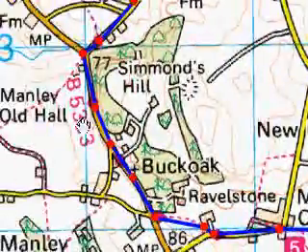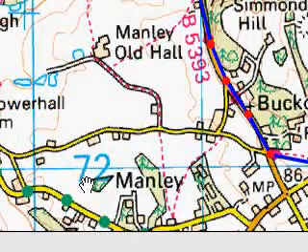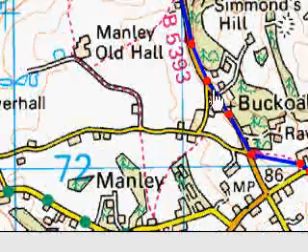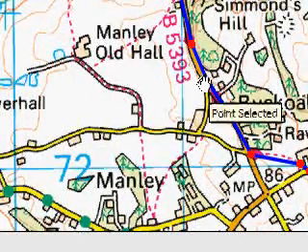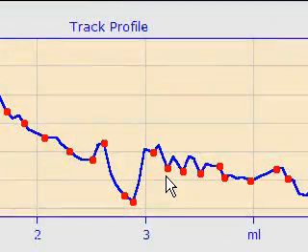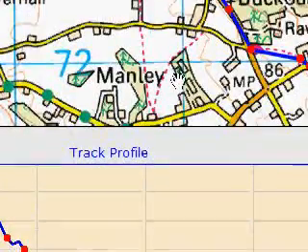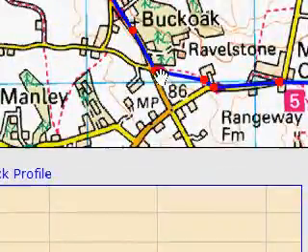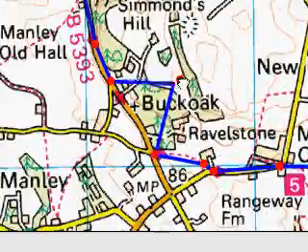track. And you'll have to believe me because I can't demonstrate this because I can't have the cursor in two places at once. And similarly, if you hold the cursor over a point on the track, the corresponding point turns green on the track profile. Again, it's impossible for me to show you this because I can't show enough of the screen at once. So there's our track profile.